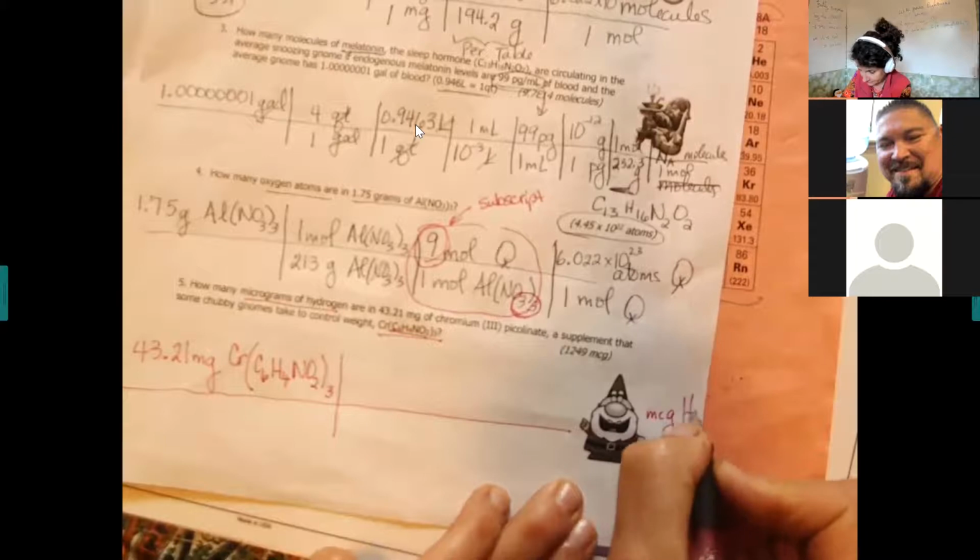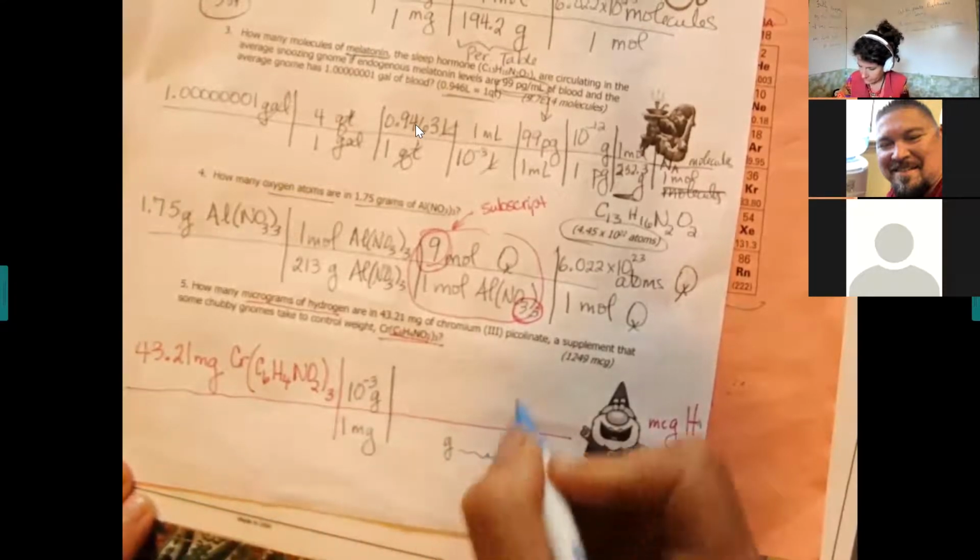So the question wants us to go to micrograms. So let me write it mcg of just the hydrogen. So again, micro, you can do the mu. This is milligrams. So our first step, we want to change our milligram to grams. So again, find your way of working with metric. So I'm trying to be consistent using the chart, but again, you can do 1 gram is 1,000 milligrams. And then we need to find the mass of this whole compound. You can write it out again, or you can call it CP, wouldn't be a good thing to call it though. And we're going to go to 1 mole.